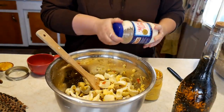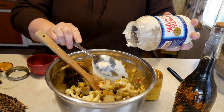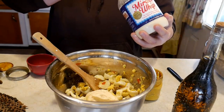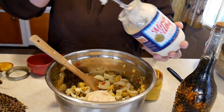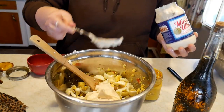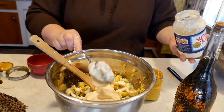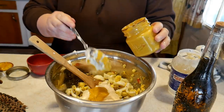To that, we're going to add about a cup of mayonnaise or Miracle Whip. My husband likes Miracle Whip. He does not like mayonnaise. So we use about a cup of mayonnaise. Tablespoon of mustard.